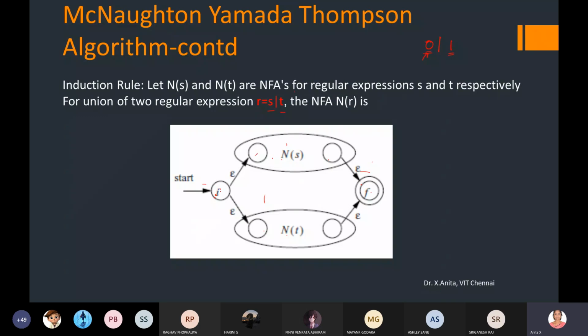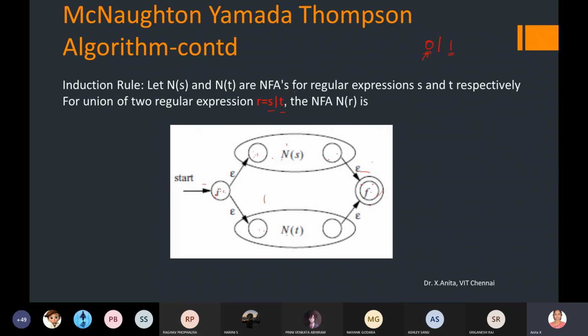In that new start state I'll be giving these epsilon transitions. From this new state to the old NFA start state, I'll give an epsilon transition, and from this state to this state, I'll give an epsilon transition. And again I have one more new final state that I have to incorporate into this NFA.